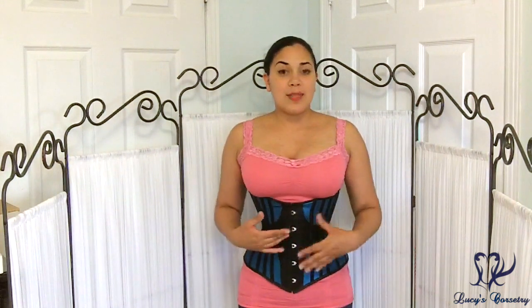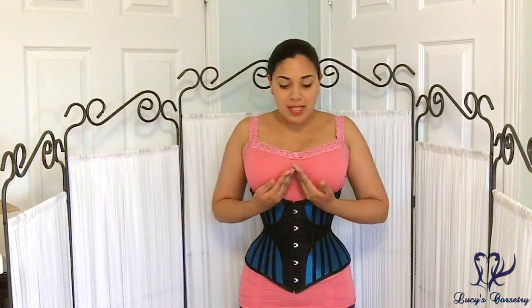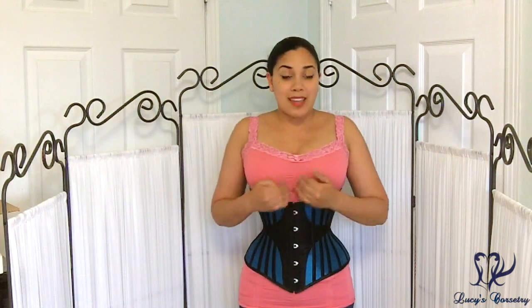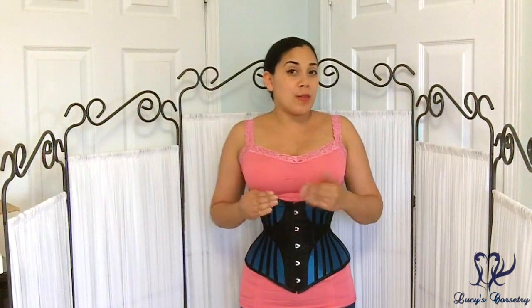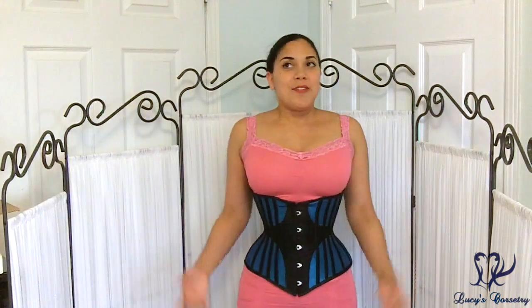I don't consider it long enough to be a long line corset, but it gives a really lovely shape, especially under retro style clothing like 1950s style clothing because of this conical ribcage. And because it doesn't have a point coming up under the bust line, there's nothing to bow out or poke out from underneath your shirt. For the bottom, you might want to wear a girdle or control top panty briefs if wearing this underneath clothing, though it's pretty enough to be worn on the outside as well.